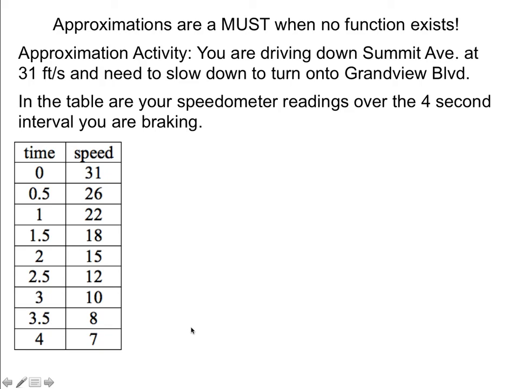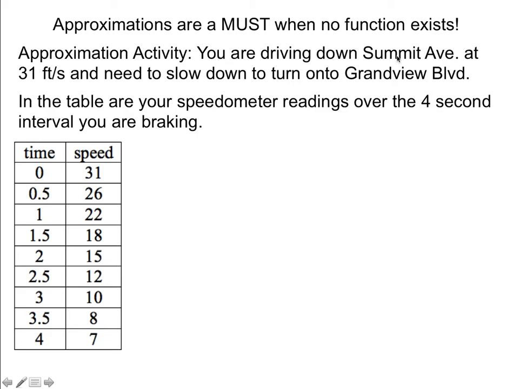So here's what I'm talking about, making an approximation when you don't have a function. In the earlier examples, we had the velocity equaling 1/8 t squared plus 1. Now, this is still your velocity or your speed, but I'm giving you a different scenario here. So this is going to be your anchor chart that you're going to work on.